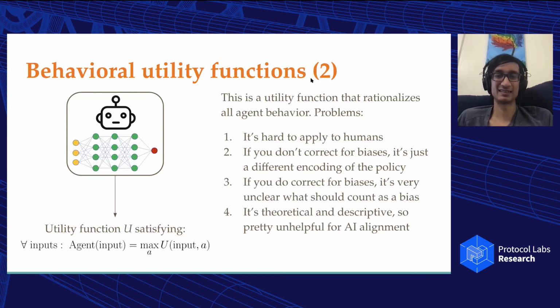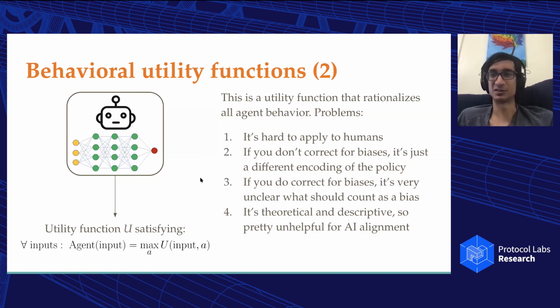And finally, you're requiring your utility function to explain the agent's behavior on all possible inputs. So computing this utility function would require you to know the agent's behavior on all possible inputs. But if you know the agent's behavior on all possible inputs, then you already know whether or not it's safe. Did that lead to X risk or not? In some sense, this is just a restatement of the second point: because it's mostly just an encoding of a policy, you don't learn much more. And so it's not very helpful for AI alignment.